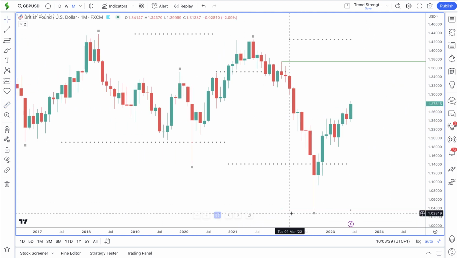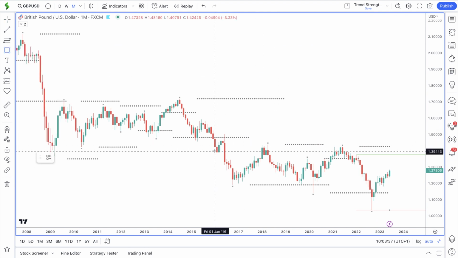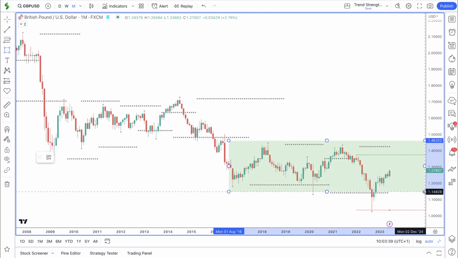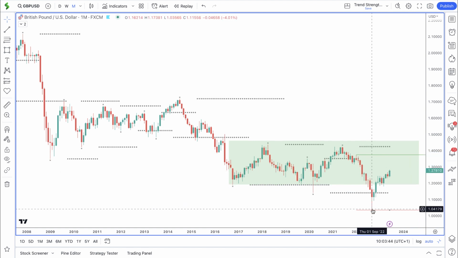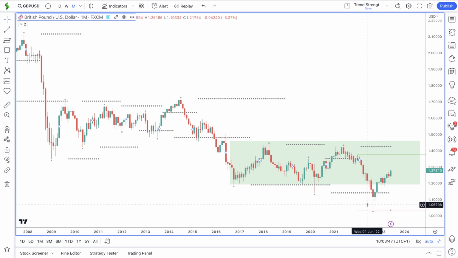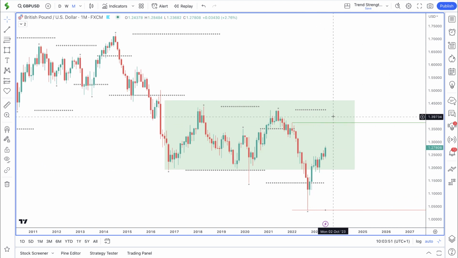So price is definitely on the rise, but has re-entered this area of consolidation. Let me just mark this with a rectangle tool, and we can see this area of consolidation. You can see how price spiked down below consolidation, appeared to form a bearish trend, but bounced off support and has now re-entered this consolidation. So what may happen next is price may just continue to move sideways, or we may see continued strength and an eventual breakout above the consolidation high. But we have to look at the lower time frame for areas of resistance that may stand in the way.